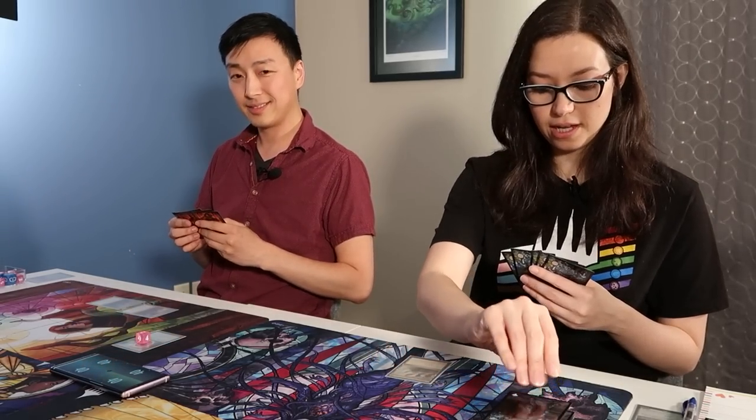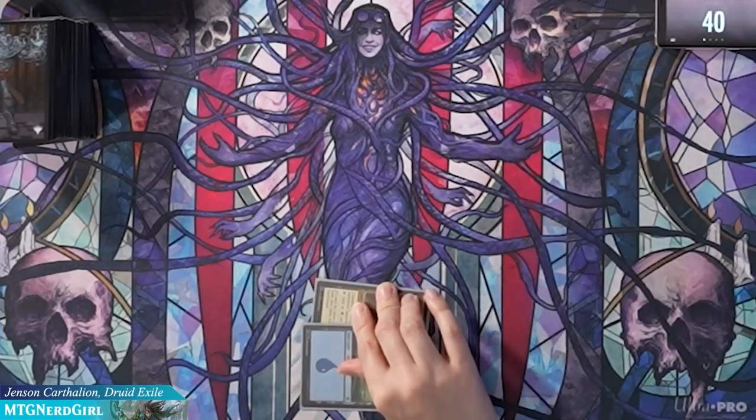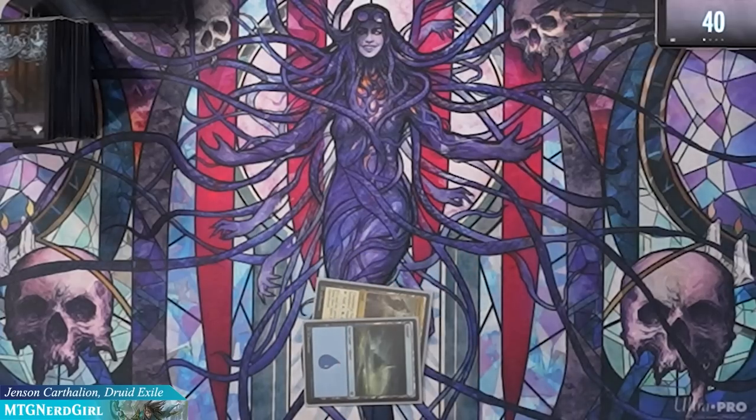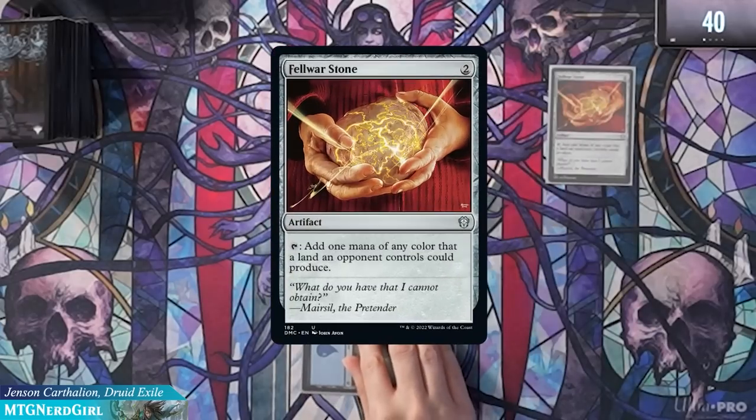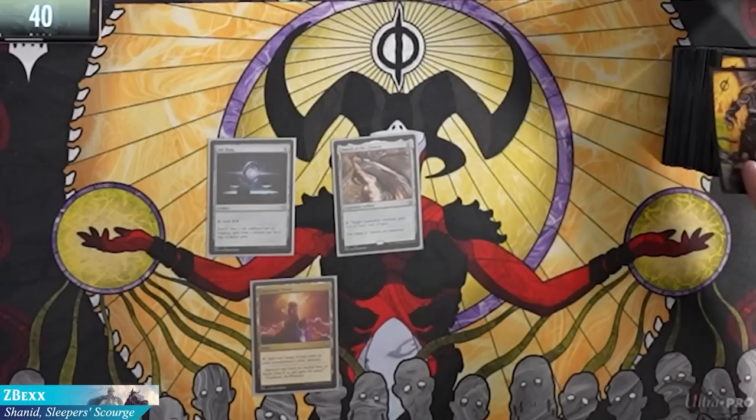All right. Let's untap and we'll play an Island and play a Fellwar Stone. And I'll pass the turn. And I'm envious. Y'all are going to have all this extra mana. Right. Untap. Draw.